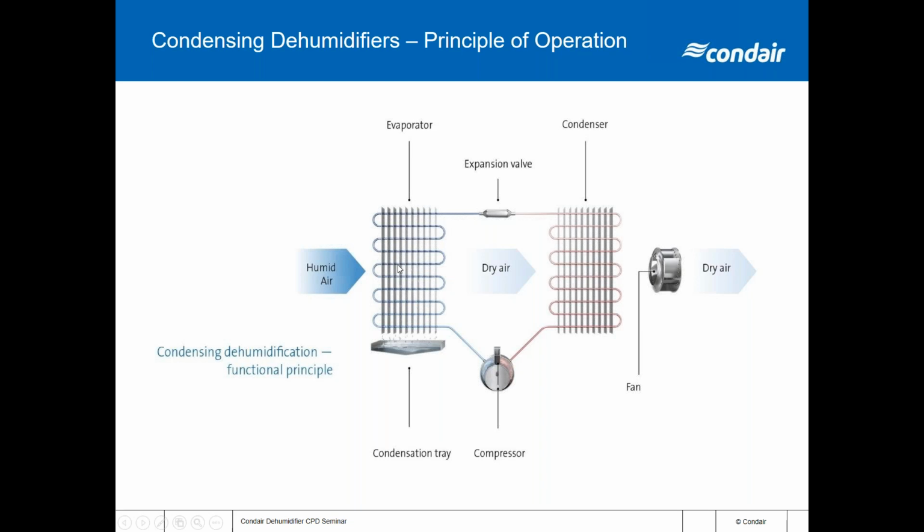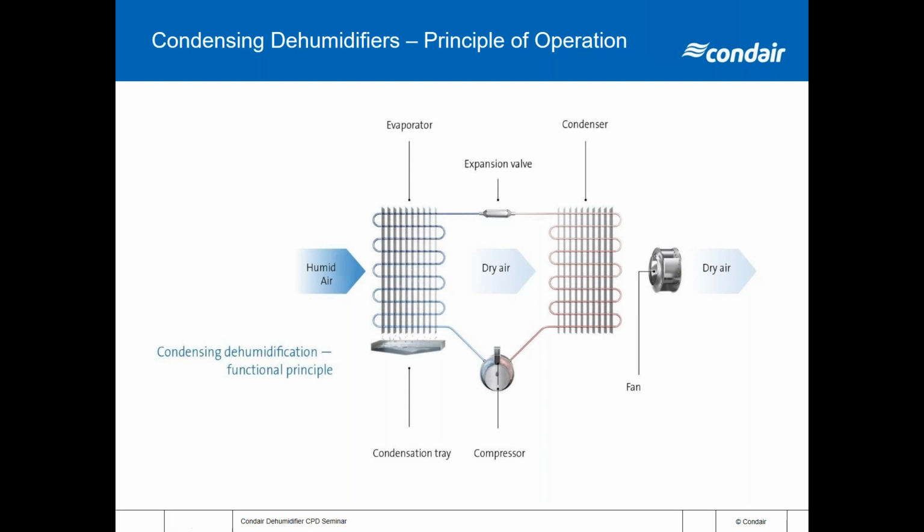So then the air, having cooled and dehumidified the air, is now pretty dry and cold. So we then take the back wall of your refrigerator out, and then we're left with air that's going to pass over the condenser coil at the back of your unit. So we're taking air, we're blowing it over the evaporator coil, cooling the air, dehumidifying the air. We've now got dry air, and we're going to now pass air over the condenser coil and blow it out into the space where we have now dry, warm air.